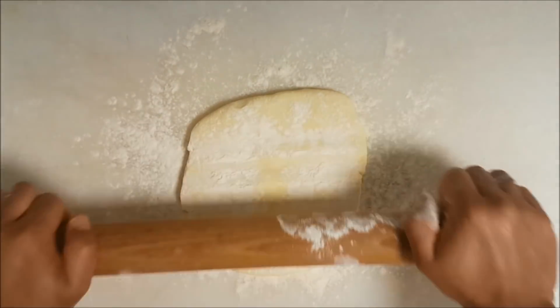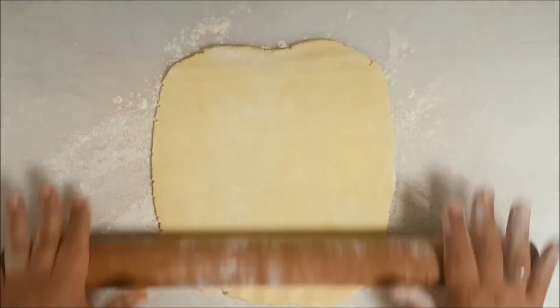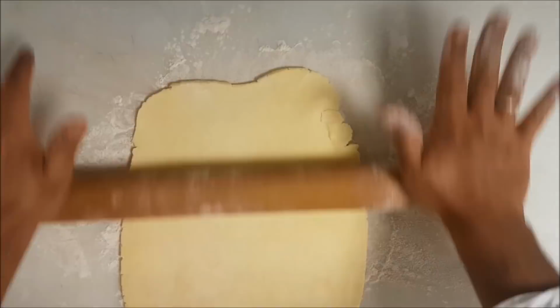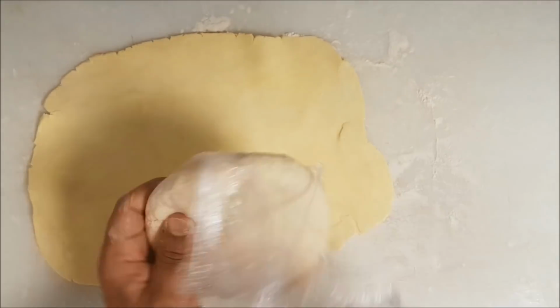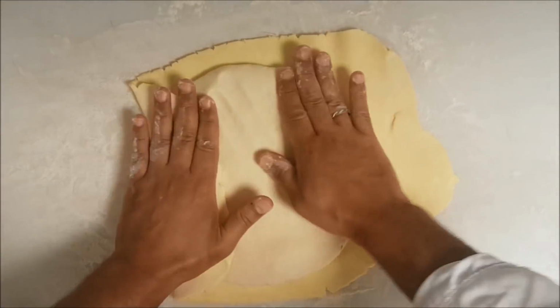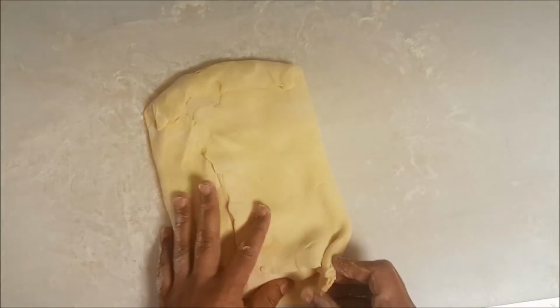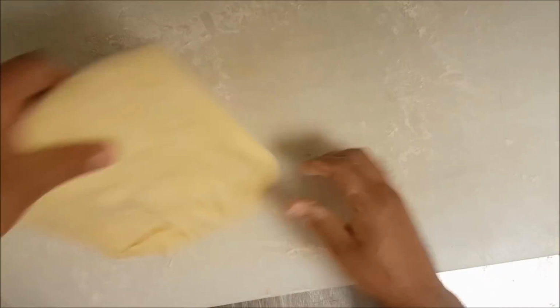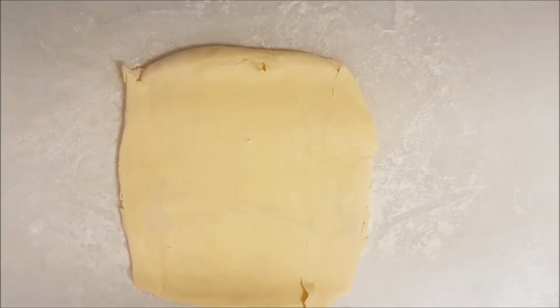Both doughs need at least 1 hour, 1.5 hours depending on your fridge, before use. After 1 hour I remove it. This is the butter. I roll it like dough, in a square or rectangular shape, and then I bring the dough inside. So I must roll the dough to be equal, and now I fold it.